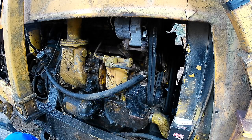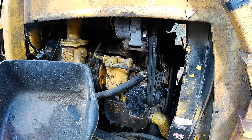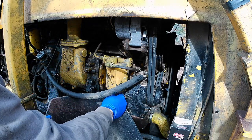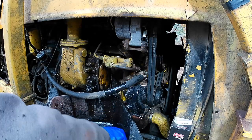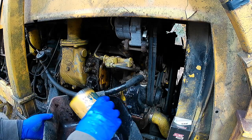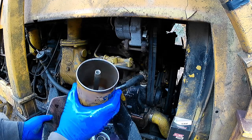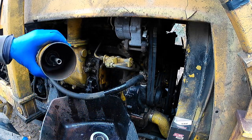I don't care if a little bit hits the ground, or I do care, but I mean it's unavoidable sometimes. So, oh, there we go. Didn't expect to drop that much. And the filter is pretty dirty. I don't know if you can see that very well. There's quite a bit of crud in there.